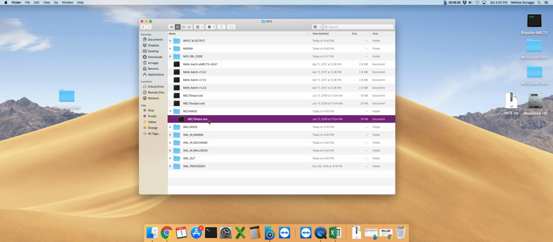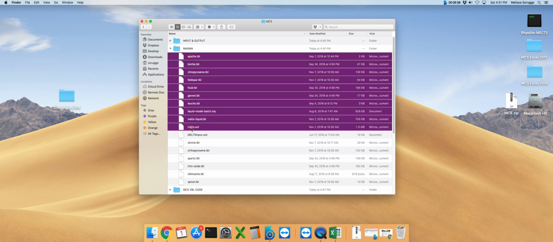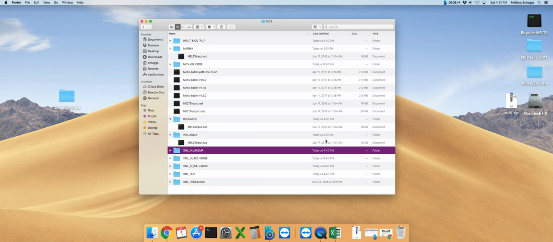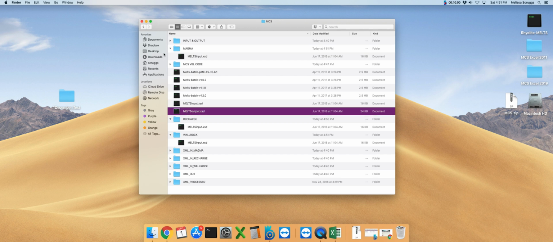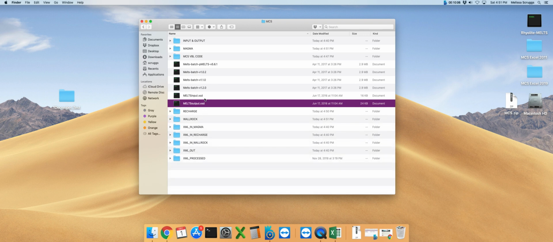Now you'll also notice that I left a file in here. In each one of these folders, there is a file called meltsinput.xsd. Here we can go ahead and delete these out of here. And you'll see that there's one of those files in each of these three folders. These files need to stay where they're at. There are also a melts input.xsd and a melts output.xsd located in the MCS folder. Those also need to stay where they're at. If you move any of these files, the Magma Chamber Simulator will not work. Again, this is why it's nice to keep a folder structure on hand.